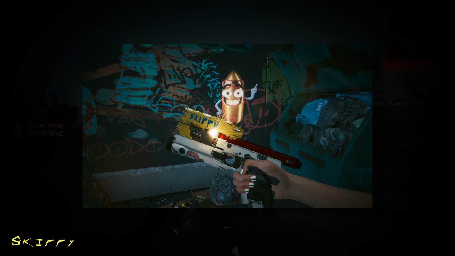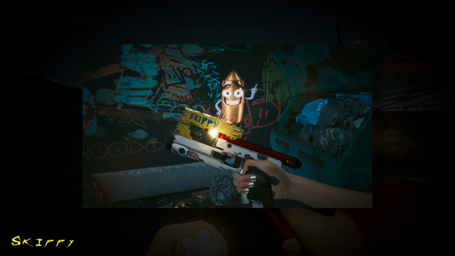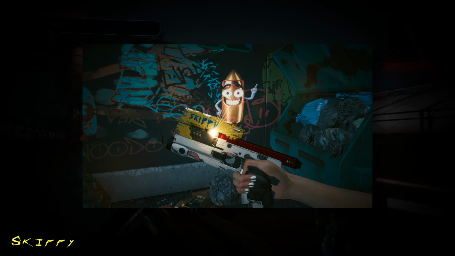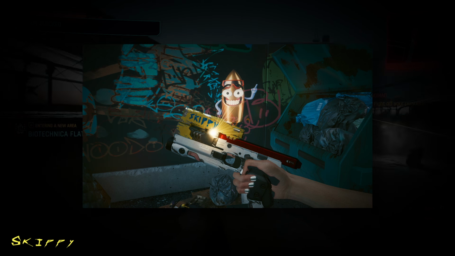Skippy is an AI-assisted handgun and a variant of the Arasaka HJKE-11. It can be found in an alley in Vista del Rey, Heywood. While the weapon itself can be missed by some players, it also has its own lore, which we will go into further down the line.